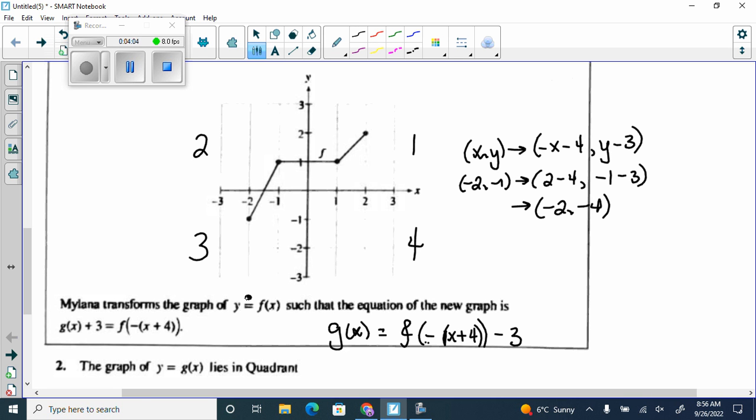To me, even doing 2 points wouldn't be enough to guarantee, because if I made an oopsie, yeah. But if 1 point is in a quadrant and it's asking which quadrant the graph lies in, if it would go in 2 quadrants, then you made an oopsie. Okay. The reason why I would do more is because you might catch an error. Like if you do all 4 and they split between 3 and 4, you know you made something wrong. So maybe you forgot to take the negative out in front of the x, or something like that. So I always will do it all, because then if it all lands in quadrant 3, I feel good about myself, I'm smart, I move on, right? Now, we could say, hey, 1's there, it's probably all there. We can do that too, but then you won't catch an oopsie if you oopsie.